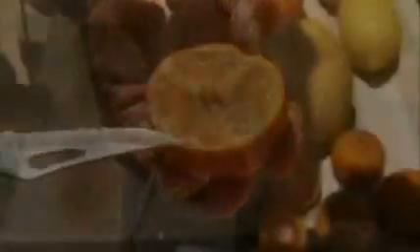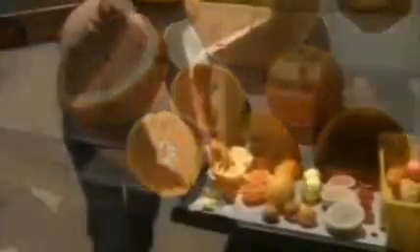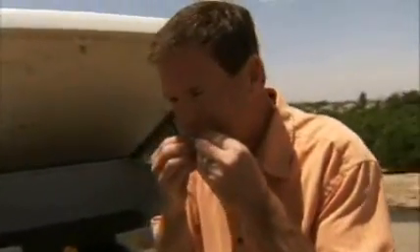It all comes down to one thing. I have so many favorites. One would probably be a kind of obscure variety called Honey Mandarin. It's a small piece of fruit — only about the size of a golf ball. It's seedy, so everybody says, why do you like that variety so well? Well, it's absolutely delicious. I don't care that it's small — I'll eat two or three. I don't care that it's seedy — I'll spit out the seeds. And I don't care that it doesn't peel well — I'll slice it. I'm going for the flavor.